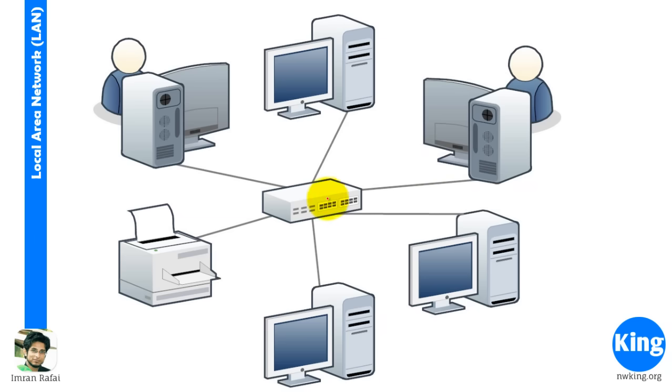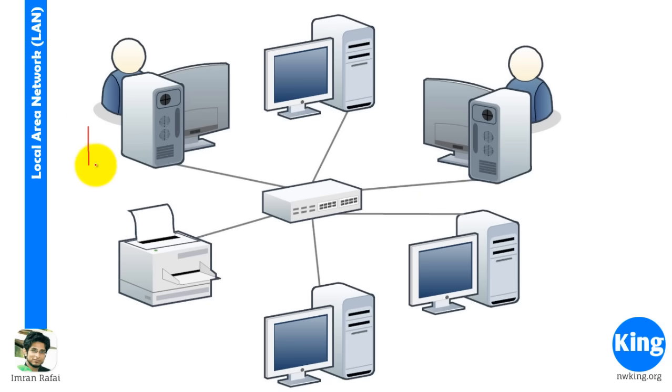But a better way of connecting is by making use of a networking device, maybe a switch or a hub. Of course, switch and hub are 2 different devices. They have totally different functions. We will learn about them in future video episodes. But for now, we have a networking device. In this case, it's a switch. And these computers can communicate with each other.